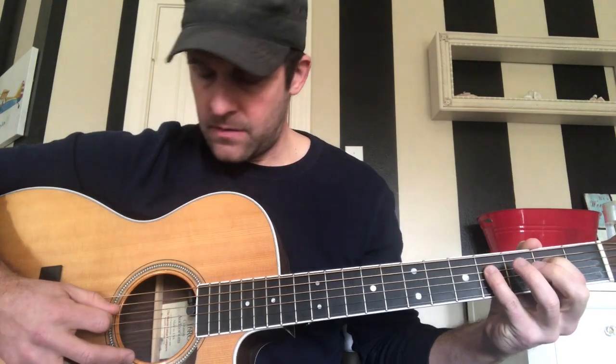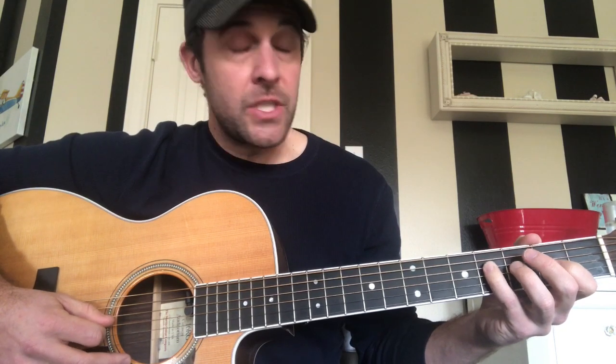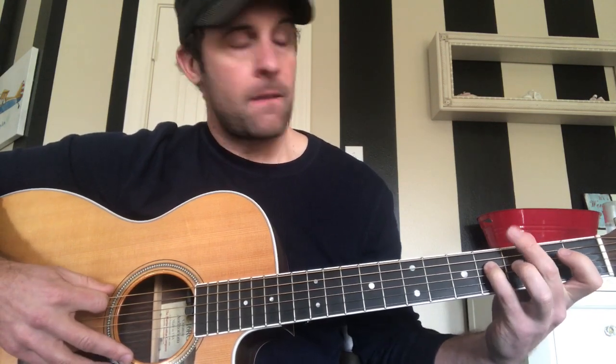So then we're going to go with an open D string right here. Forefinger on that same D string, 2nd fret, pinky, 4th fret D string. We'll bring our forefinger down here to the G string 2nd fret. And then right back to where our pinky just was on that 4th fret D string. And you're going to bring this middle finger up here to the 3rd fret on that low E.